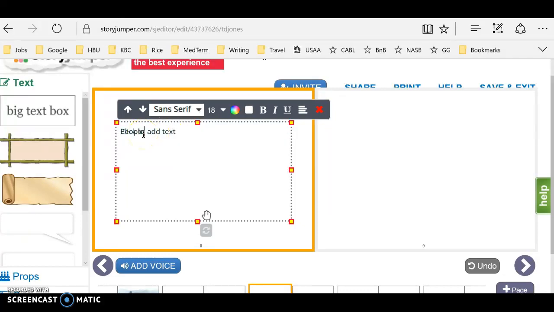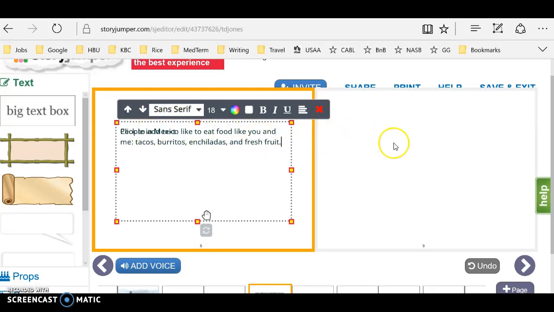I don't know why that's not going away. It does on my big computer. So I've added in my information.